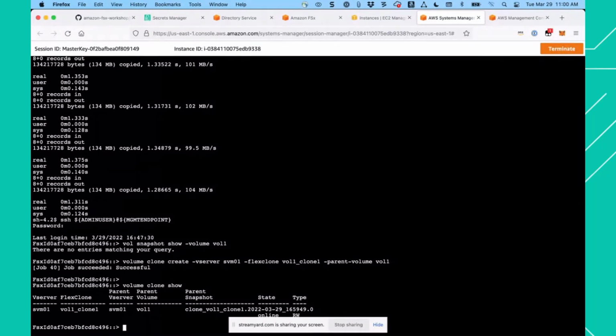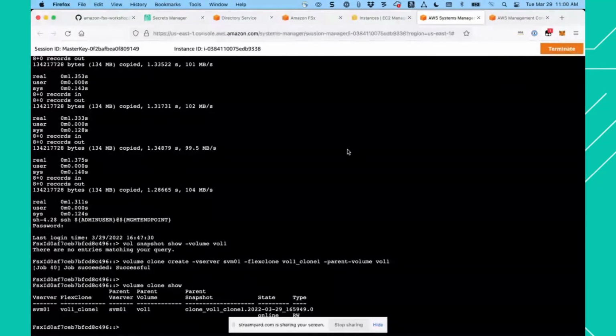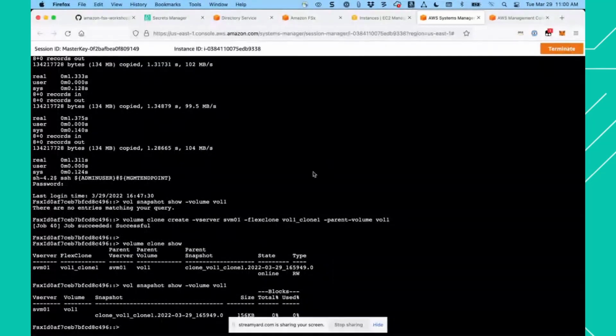Now we want to run that command again that shows us the snapshots of our volume to see if anything changes. Now we see that, yes, there is a snapshot of our volume, and it was created as a part of creating that clone.